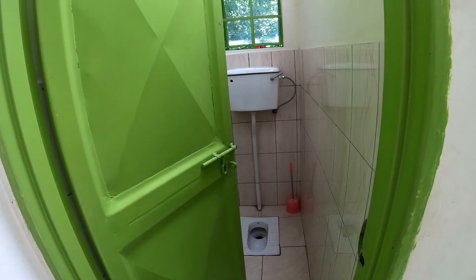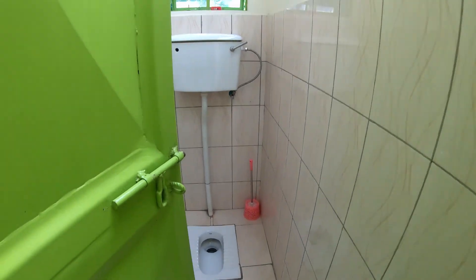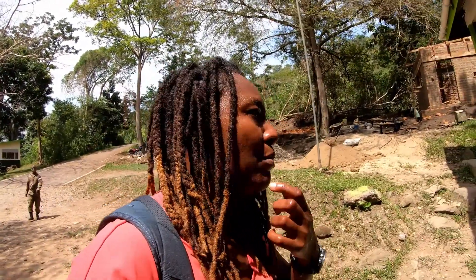We've reached Amaluki and I'm going to use the toilet before we start on the hike. Look at that — fancy, fancy, fancy. It's very clean actually, even though it's a squat toilet. This is what I look like and we haven't even started — I'm dripping. I need the keys to the car to wash my face. Look at my face, I'm already sweating and we haven't started.